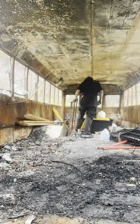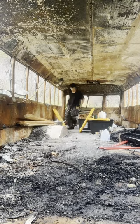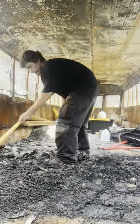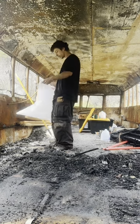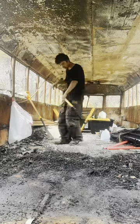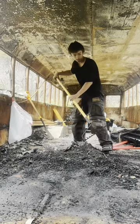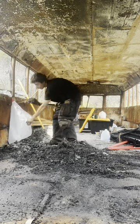A lot of people are saying, as opposed to building a shelter in the side of the mountain, I should be making my shelter in the bus because it would be easier and I only have less than a month before the snow falls. I'm not going to do that because I want to build a shelter in the side of the mountain.